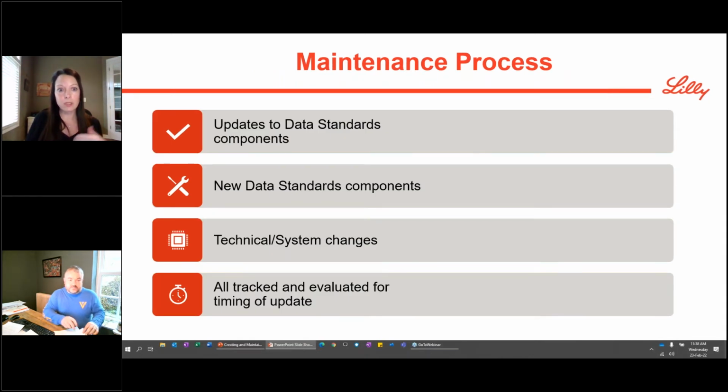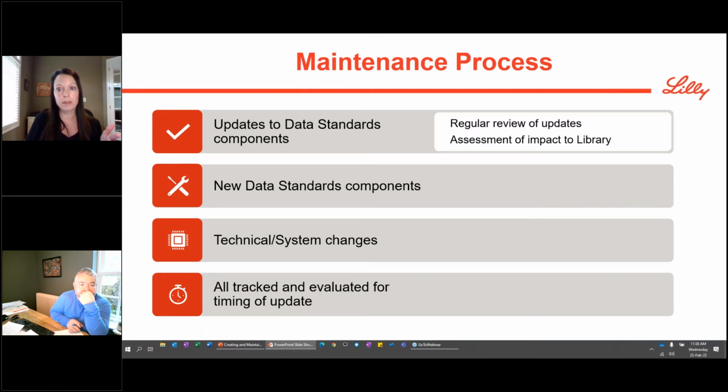With those sources that I mentioned, we have a process. I'm going to start by talking about what I said at the beginning: our standard is our foundation, and that standard can be a data element standard, it can be, like I said, SCDM or study data tabulation model standard. If there are updates to those standards that may impact our library, there is a review of those on a regular basis. You might feel like that sounds like a manual process. We have developed some automation tools to really compare when an update is made in our standard. It always starts in our standard, as I said, and then would get updated in our library. There's a regular review and then an impact assessment within our company to look at what might need to be changed.